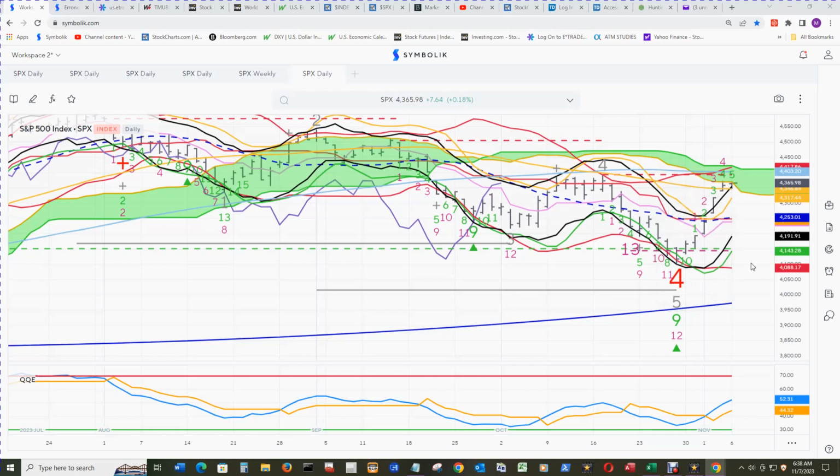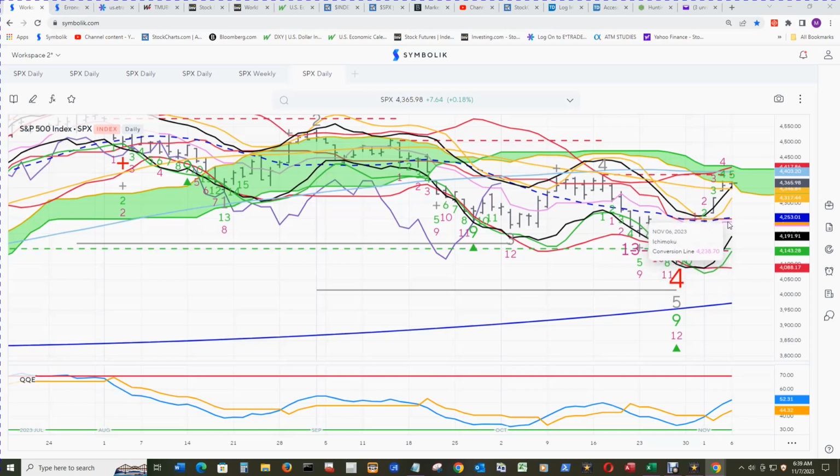And the mid Bollinger Band is right on top of the baseline and current price, 4248.67. Mid-band 4253.01. And the conversion line is still under the baseline going sideways.